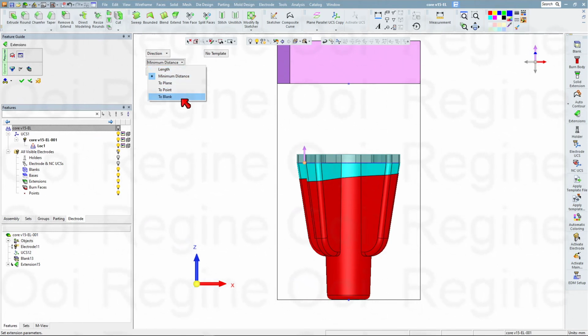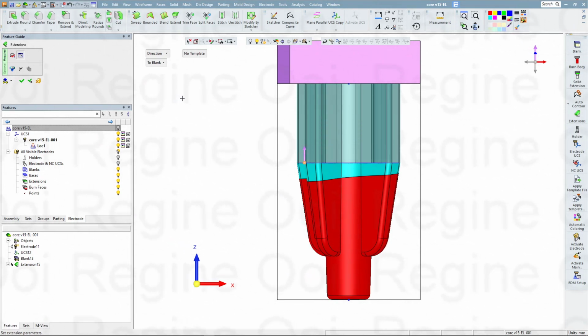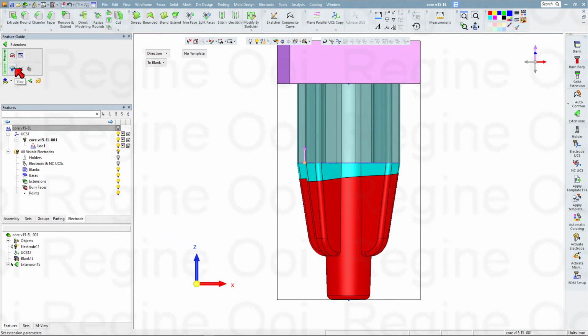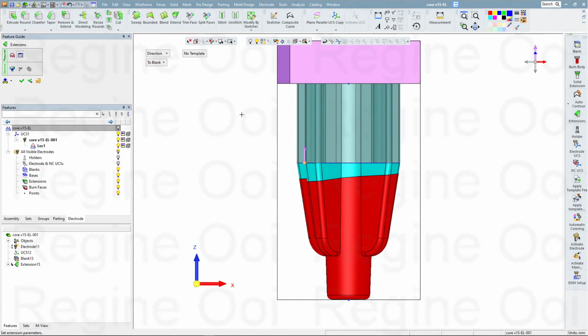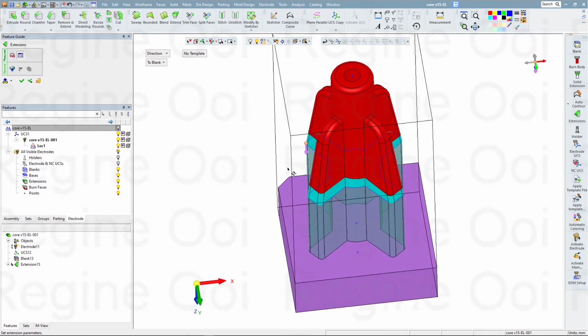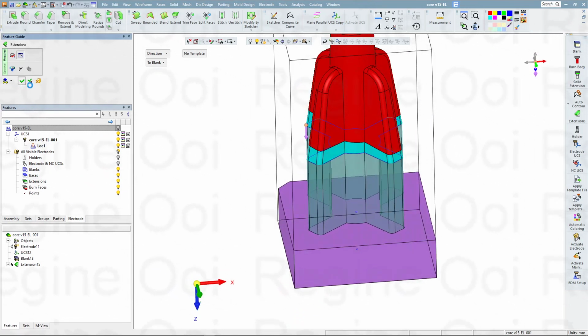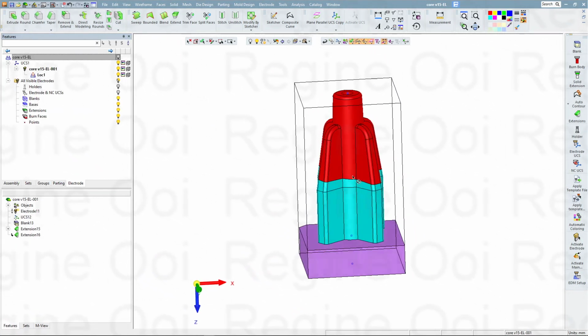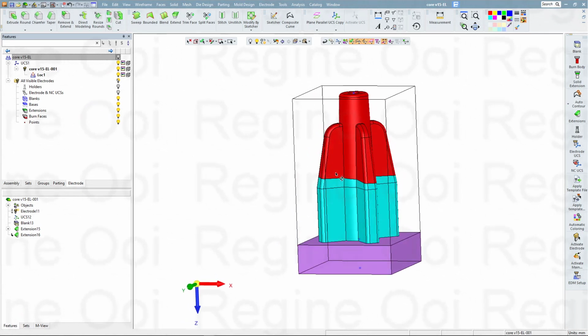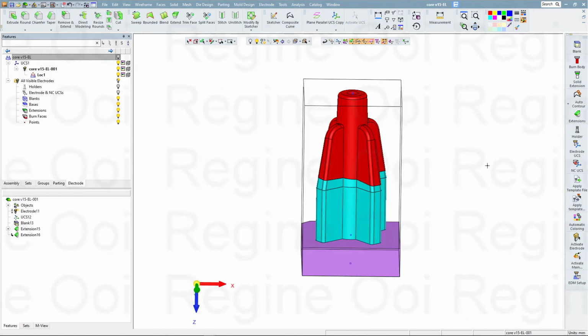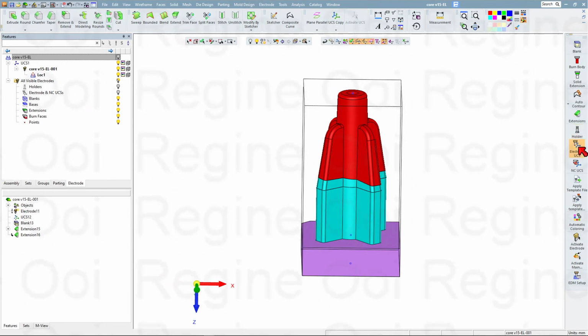Minimum distance I will change to blank, and then OK. So we have created this electrode with the blank and the extension. After that, holder.